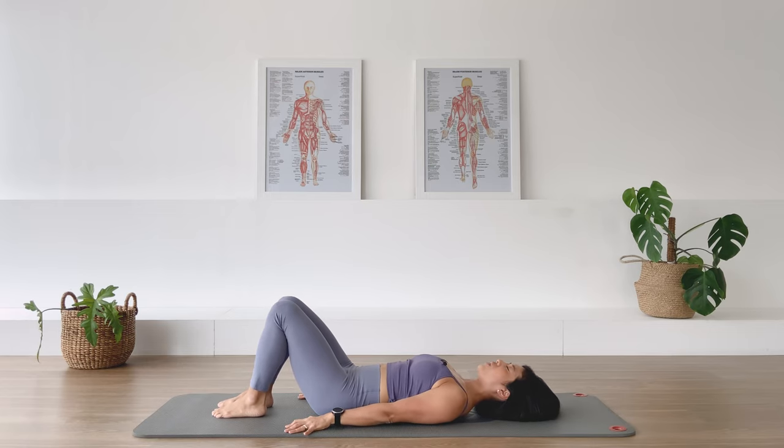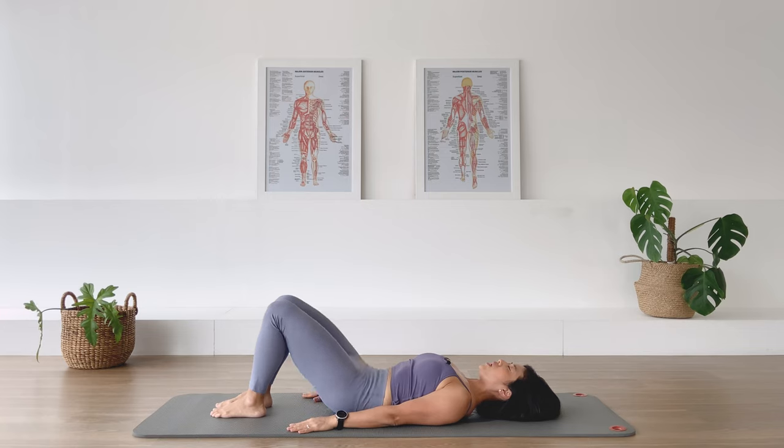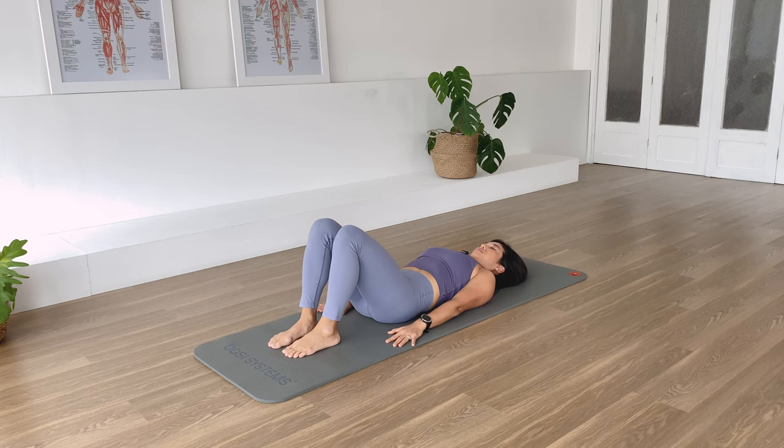Moving on to some pelvic rocks here. We inhale. As we exhale, allow the abdominal to deflate and that takes your pelvis to rock up. The bottom comes off, the lower back imprints, and release back to your neutral start position. Again, exhale, mobilizing your pelvis, mobilizing the lower back, and release. Again, exhale. Inhale. I have my eyes closed here.